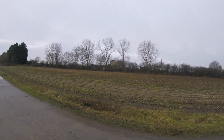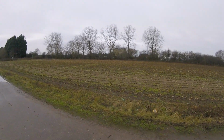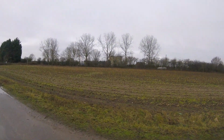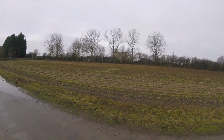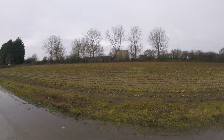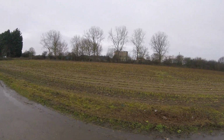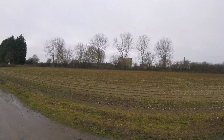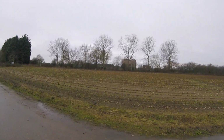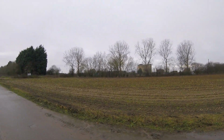If you look at the top, it's got rails around the very perimeter, and then to the left hand side of that is a plinth, which is where the radar would have been situated. It seems to be based on a ground floor level, a first floor level, then a second floor level, and then a rooftop. So, you know, quite the sizable piece of history there at the other side of the road.